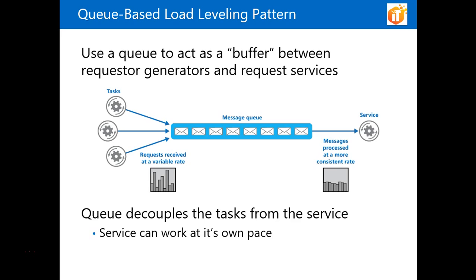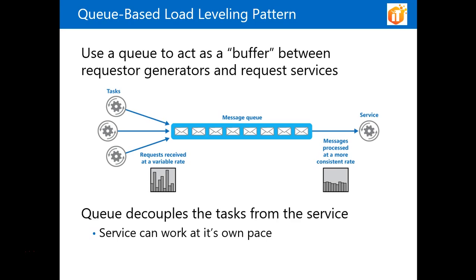The service retrieves the message from the queue and processes them. Requests from a number of tasks, which can be generated at a highly variable rate, can be passed to the service through the same message queue. The figure in this slide shows using a queue to level the load on a service. The queue decouples the task from the service, and the service can handle the message at its own pace regardless of the volume of requests from concurrent tasks. Additionally, there is no delay to a task if the service isn't available at the time it posts a message to the queue.